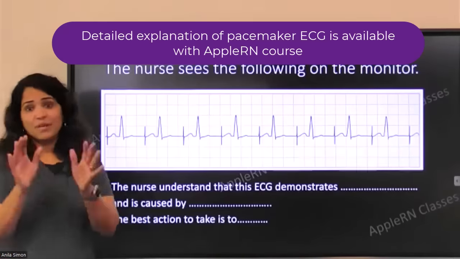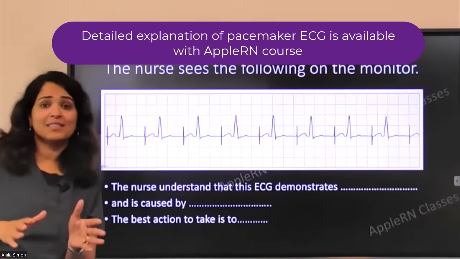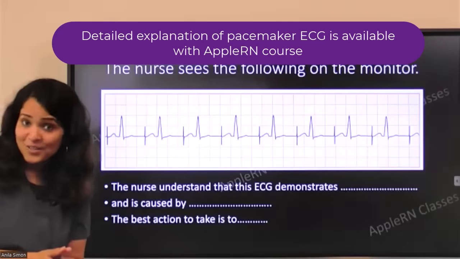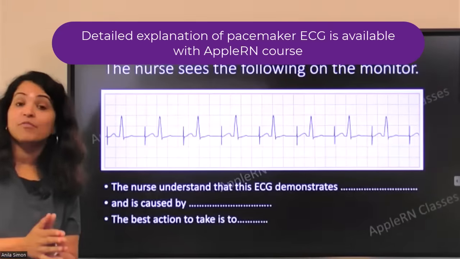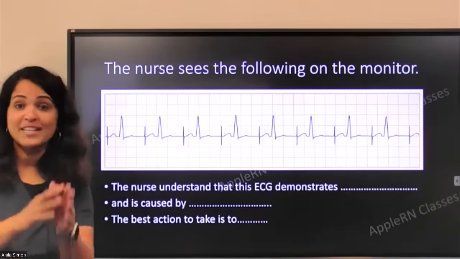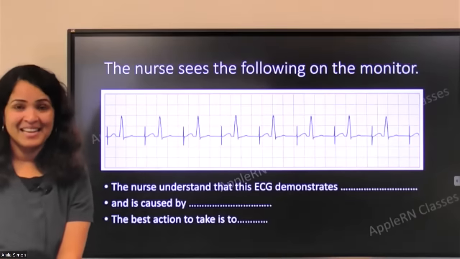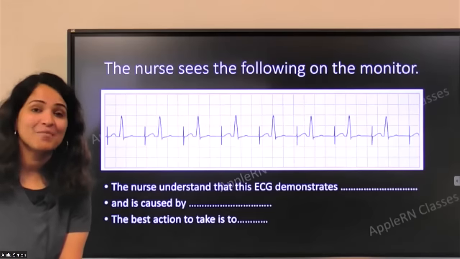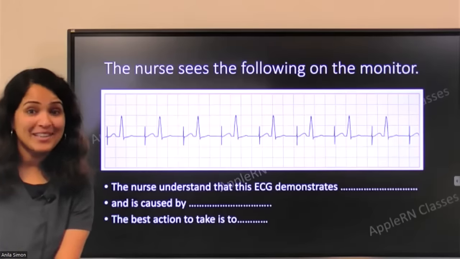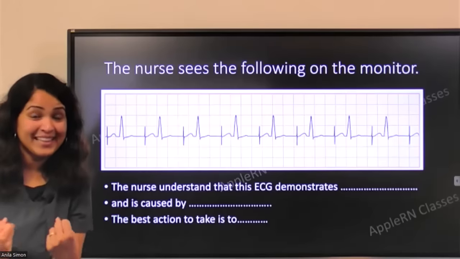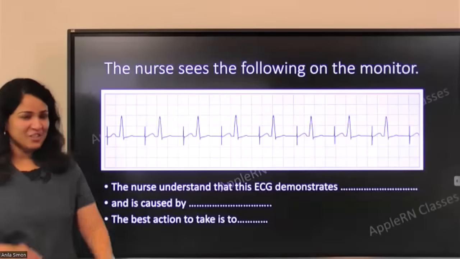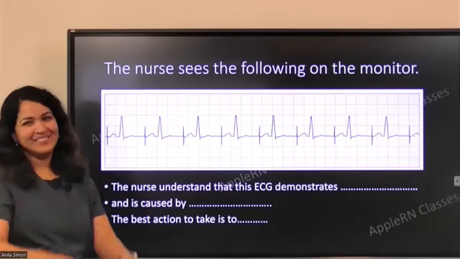And then please don't feel bad about this if you didn't get it right, because maybe you haven't reached the cardiovascular session yet. If not, don't worry, you will get there and you will find it. And it's a very, very simple explanation on ECG. And people usually tell me after the exam that they were really hoping to get some ECG because they were so good in it, but they didn't get any. And they feel so sad that they didn't get any ECG. So you'll be really good by the time the exam is over.